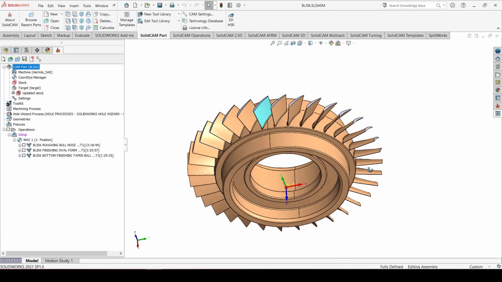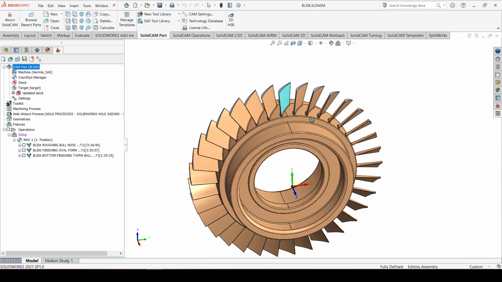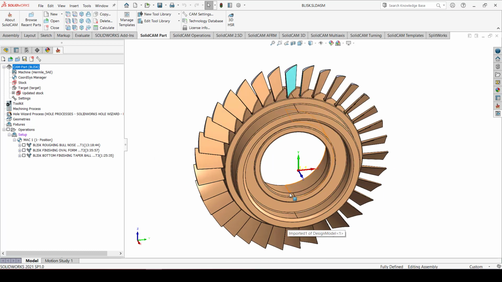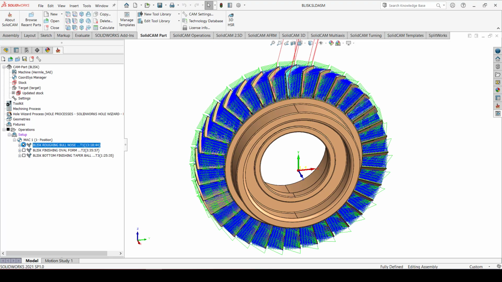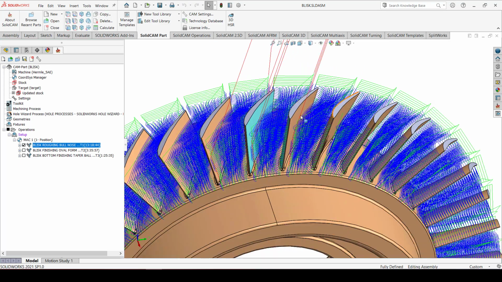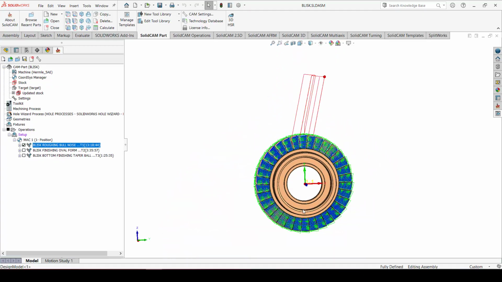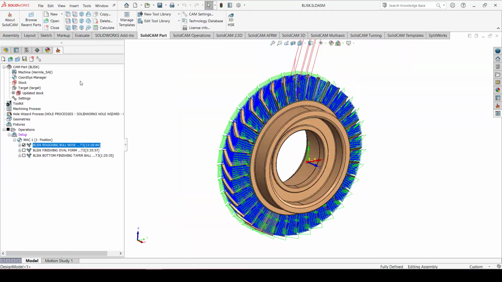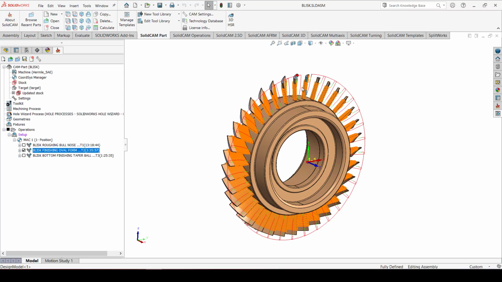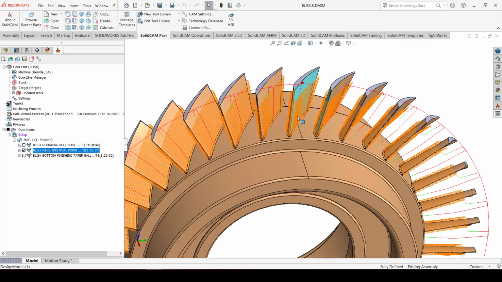So here I have a complete blisk, and to machine this blisk, you actually do not need any special techniques. You can machine this entire blisk using the generic 5-axis itself, including roughing as well as finishing. For example, the roughing here is done with a bullnose tool. We have used what we call parallel to surface functionality, and based on that, we have done the roughing of this entire blisk.